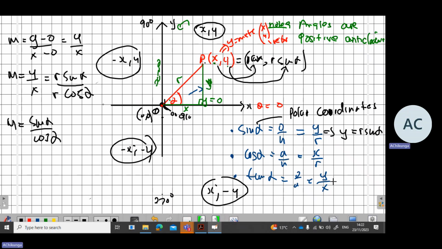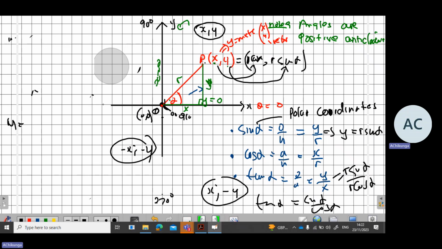I should have mentioned this part already, because y is r sine alpha and x is r cos alpha. That is the reason why we end up with tan alpha always being equal to sine alpha over cos alpha. It's not anything else. It is just these trig ratios being manipulated in so many ways. And this is tan alpha and is also the gradient. So we can calculate the gradient of a straight line by using alpha. That's all. Tan alpha, tan theta, whatever you choose to call it. So everything is tied to the Pythagoras theorem.